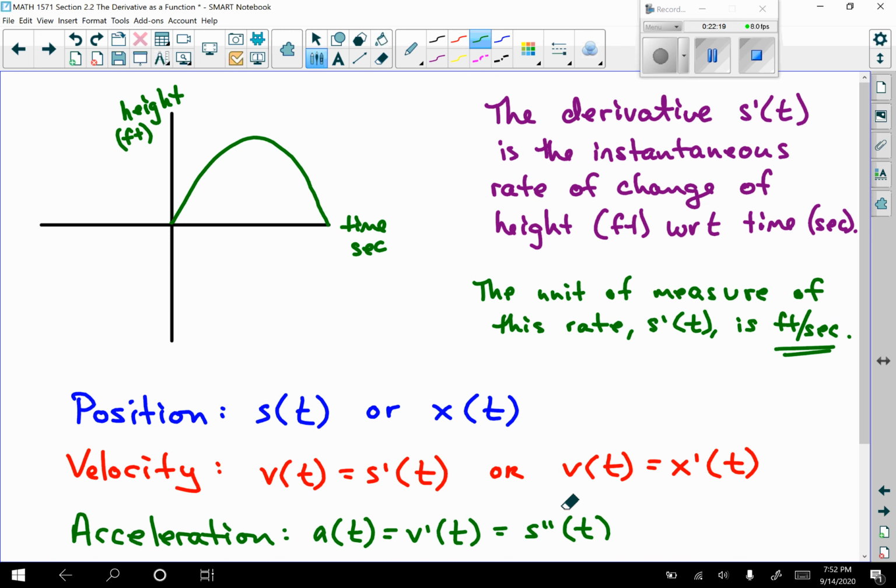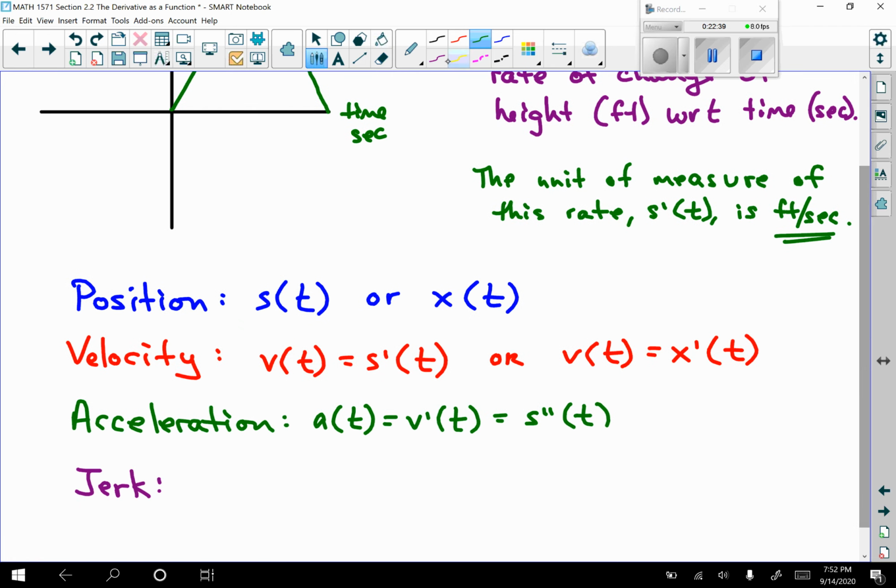And then this goes on for a little bit further, but imagine, and you've heard this word before, a rate of change of acceleration is actually called a jerk, and not a mean name, but you ever get jerked around in a vehicle or on a roller coaster? So a rate of change of acceleration is called jerk. So this would be j of t, which is the derivative of acceleration, or the second derivative of velocity, or guess this last one, it would be the third derivative, so s triple prime of t.